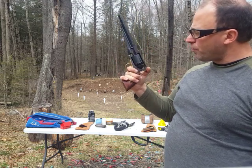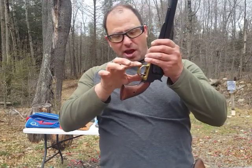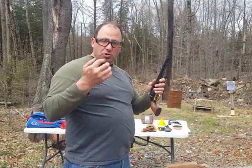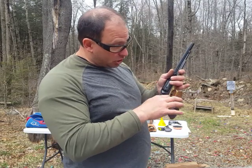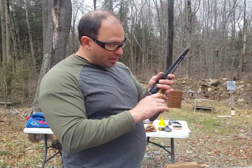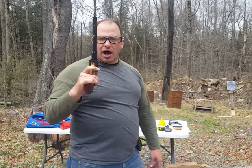With these black powder revolvers, you'll notice they have pretty small trigger guards. Remember, cavalry typically wore gloves. So you have a small guard that's typically used with gloves, and the purpose of that is so it will stay on your finger so you won't drop the gun as easily while you're riding on a horse.